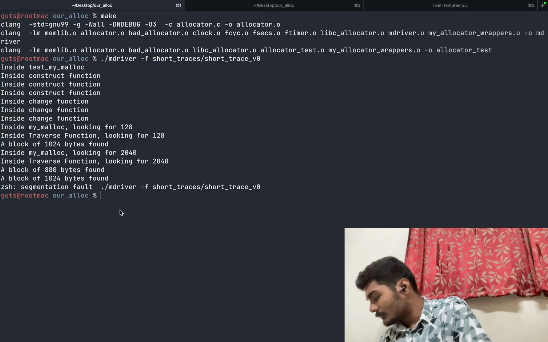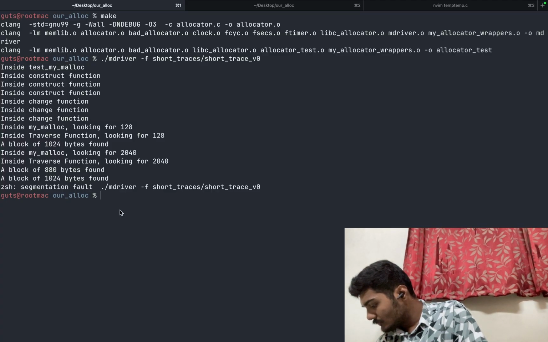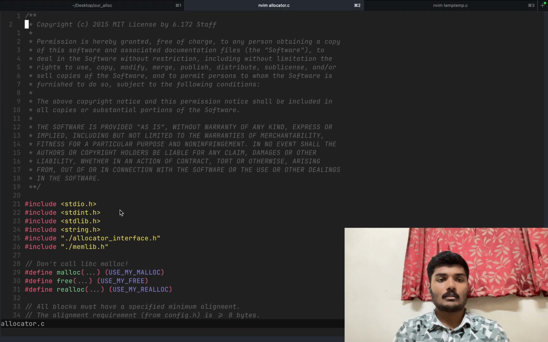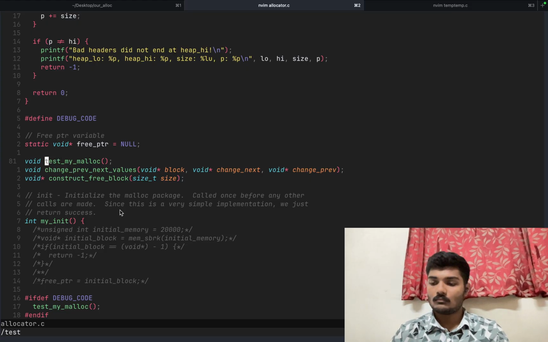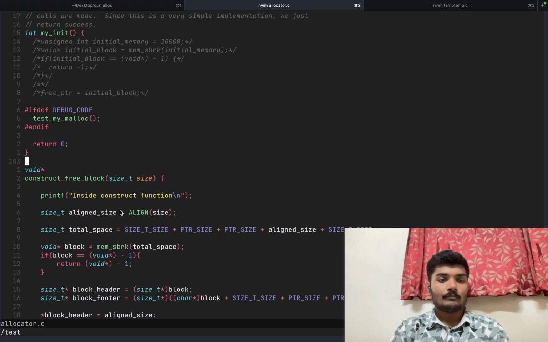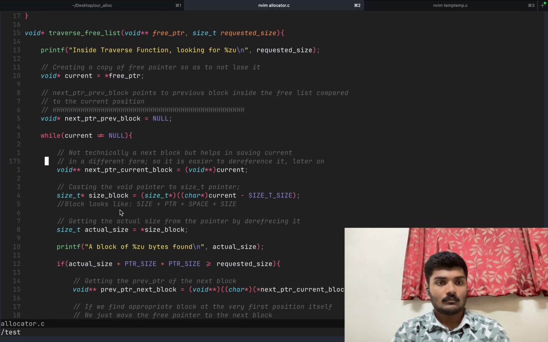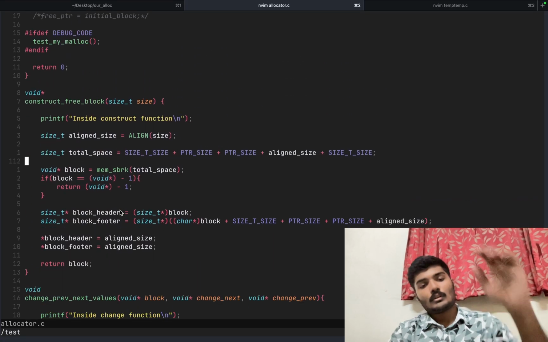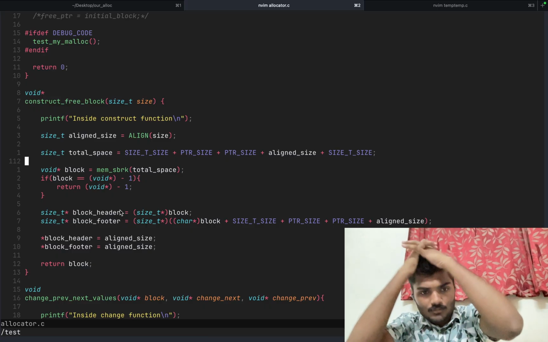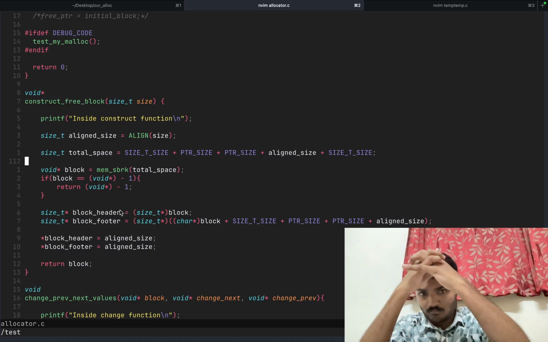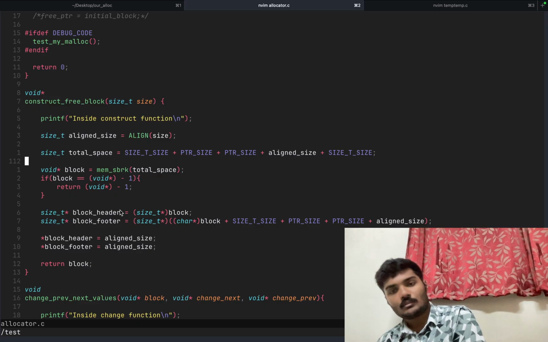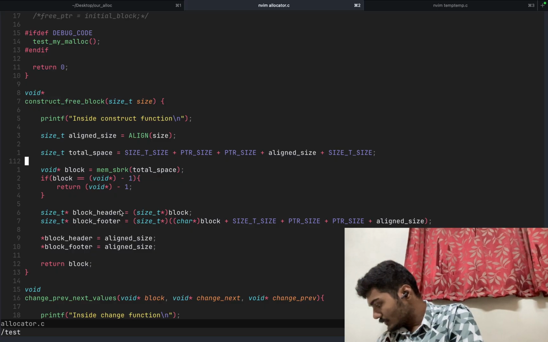So if my math is correct, if I am calling 1024 construct free block, I align it, and then the total space that I'm going to ask for is 1024 plus 32.